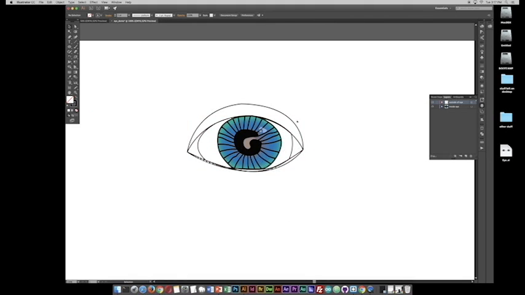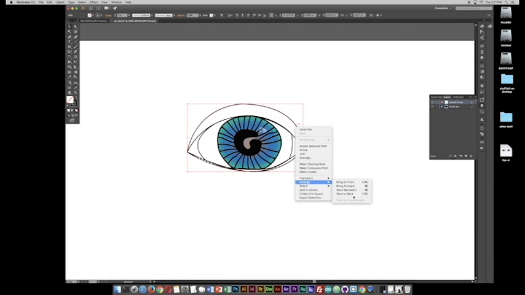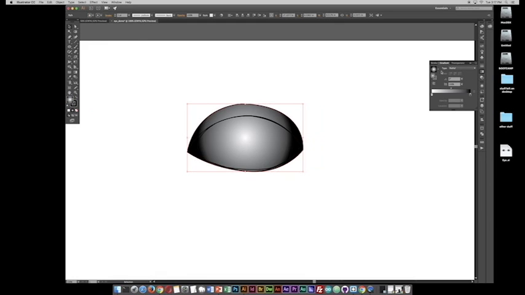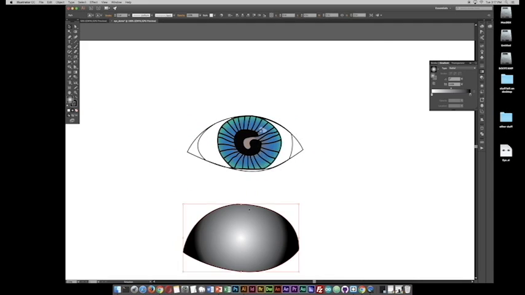Using the selection tool, select the lids, right-click, go to Arrange, and Send to Back. Go to the gradient tool and make it radial. We'll just use this as a placeholder for now.